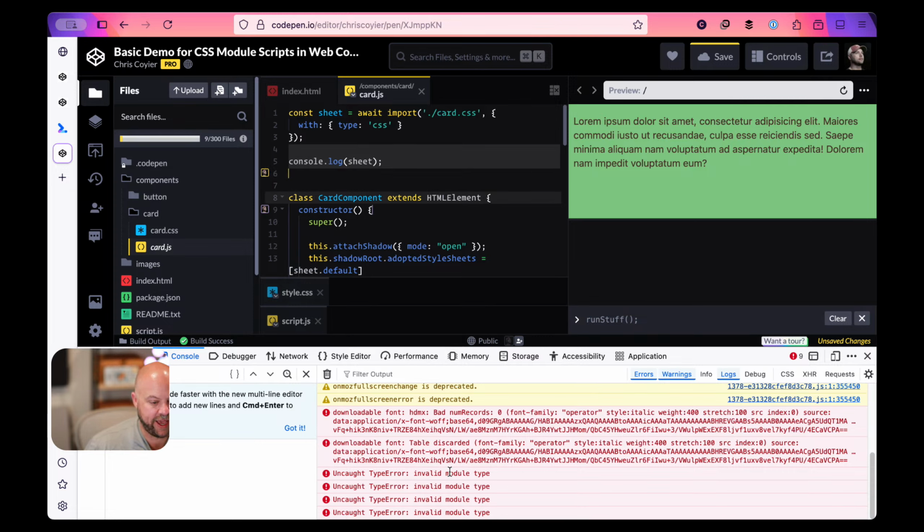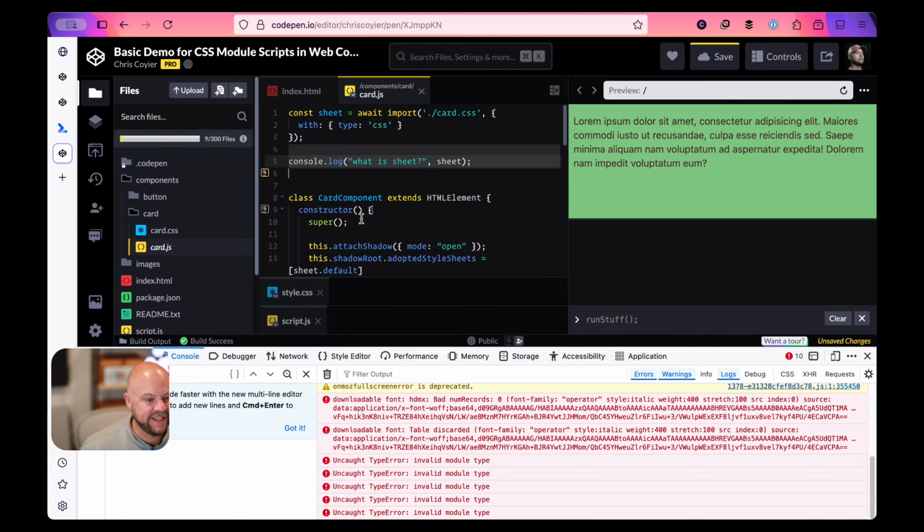So it's throwing that, and then we say, what is sheet? Well, it doesn't even get there. So it does throw. Oh, this is crazy to me. This line of code doesn't even execute because clearly it throws and it stops executing any JavaScript whatsoever. So we have no opportunity to catch it.